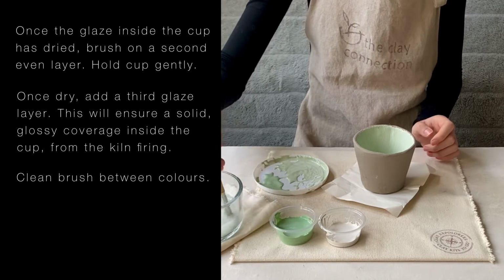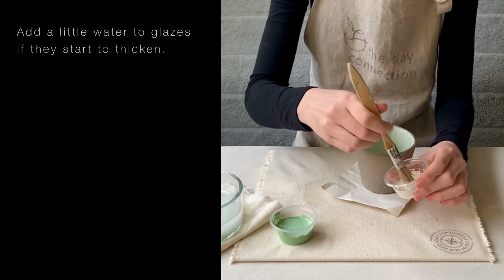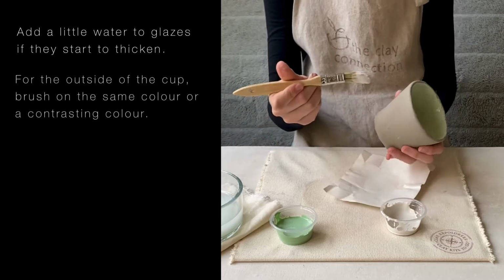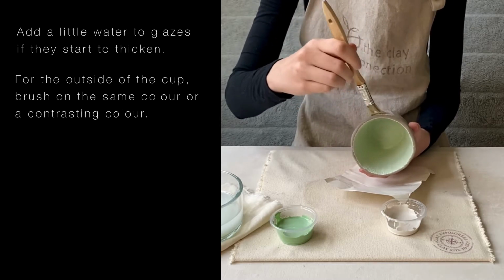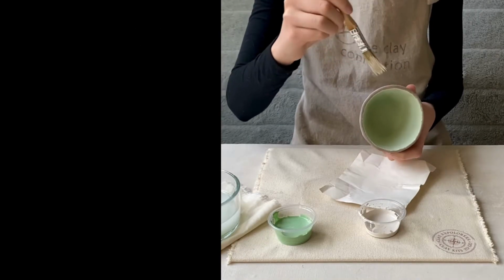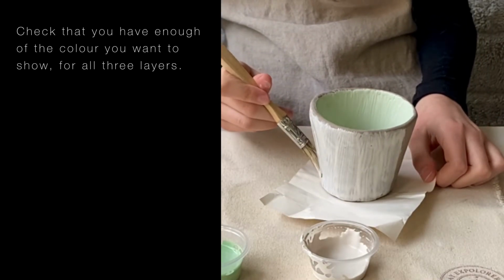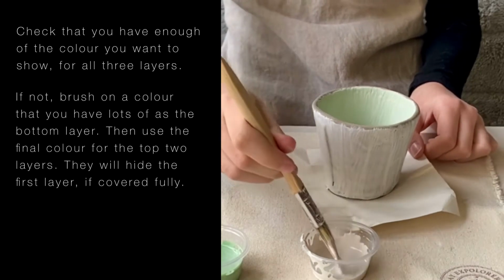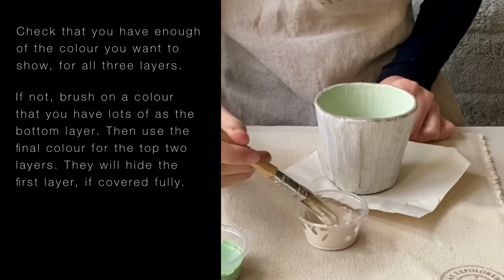Clean the brushes between colors. Add a little water to the glazes if they start to thicken. For the outside of the cup, brush on the same color or choose a contrasting color. Avoid getting any glaze on the bottom of the cup. Check that you have enough of the color that you'd like to show for all 3 layers. If not, brush on a color that you have lots of as the bottom layer. Then use the final color for the top 2 layers. They will hide the first layer if covered fully.